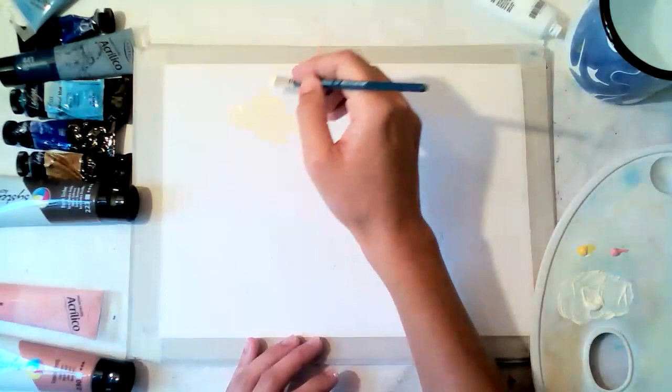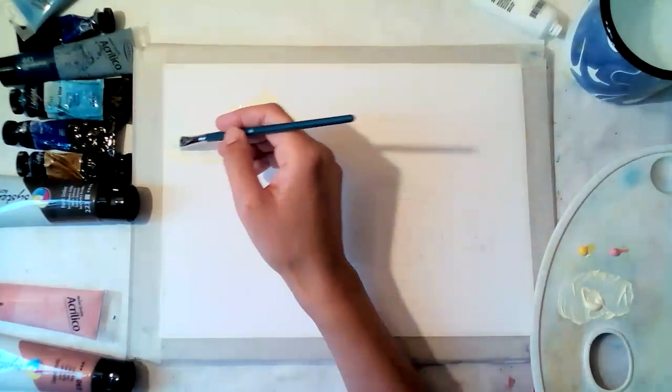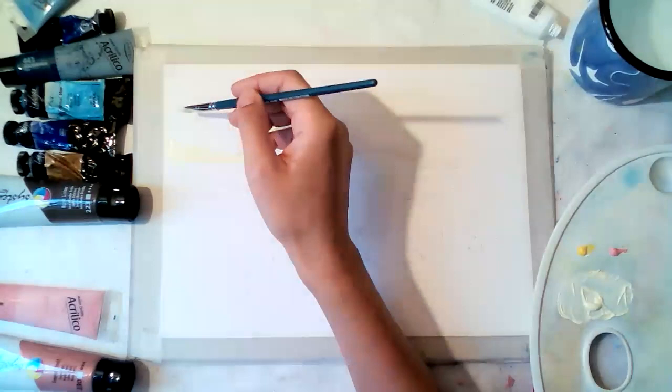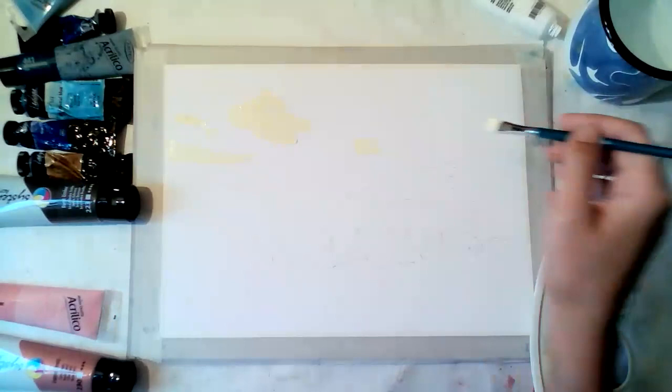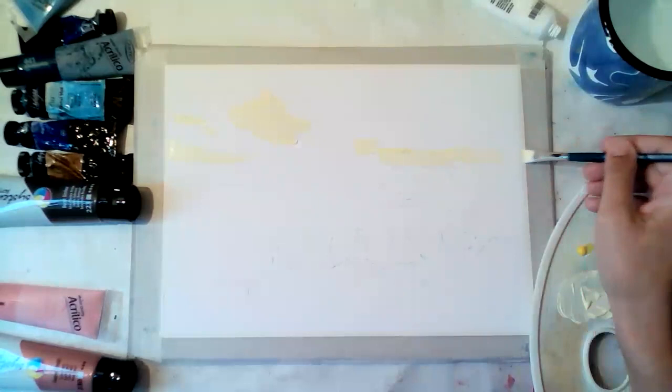Then let's go with our yellow where we see it. So this big spot in the middle. Of course now you can see how your pencil is showing through, but we can also cover it. We will have this purple around, so with purple we can go over a bit. But especially if you're painting a classical sunset view, usually I don't even mark the circle with a pencil. I just go with the brush. It's always much cleaner.